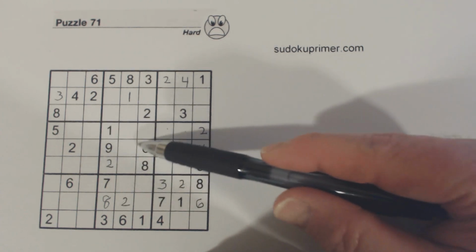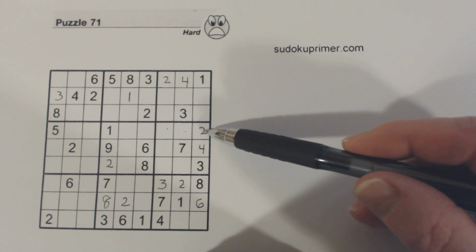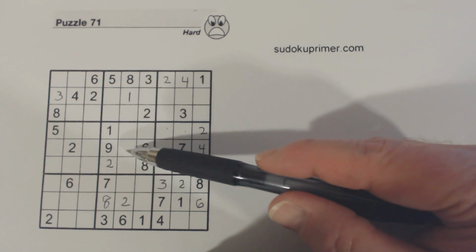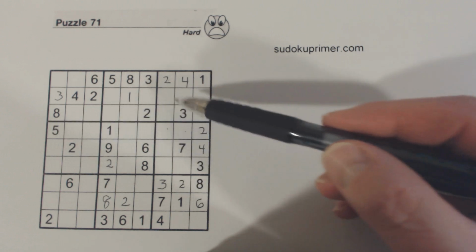Okay, so we got the T pattern here, and we got a 5, but we don't have another number. There's a 2 here, but we've already got a 2 in this box, so we can't find the twin to the 5 yet. But I hope this is helping you understand how you look for twins and triplets very quickly.